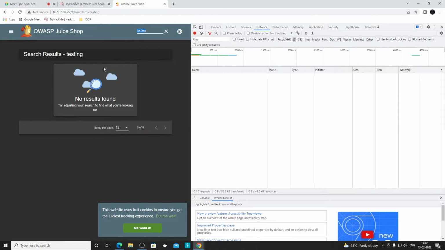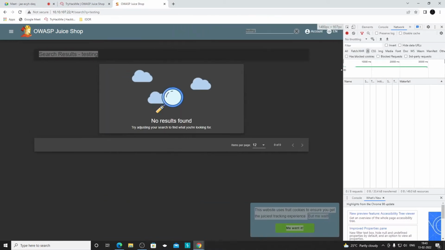Because this whole functionality is on the browser side only. It is not sending any request to the server saying that whatever matches testing, give me those results so that I will update. Most of the time it does happen that a query string or a search term will be sent to the server, and the server will return the kind of data that is matching that keyword. But it is also possible that it is implemented on the client side only.